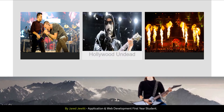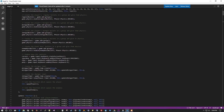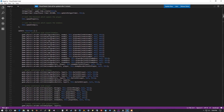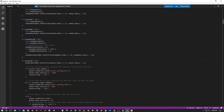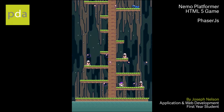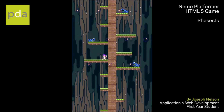Instead, we use these systems, put these parts together, and build something larger. Our application and web development students write an immense amount of code throughout their program. One language that receives a particular amount of attention is JavaScript, which is now the second most popular programming language and is extremely important to have in your developer tool belt.